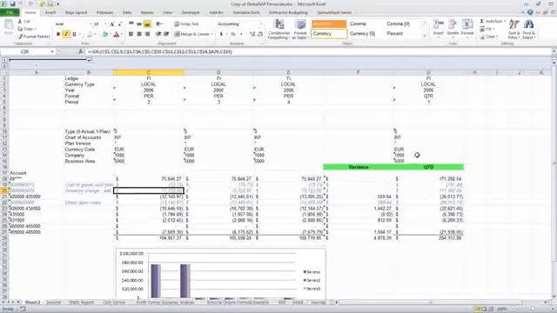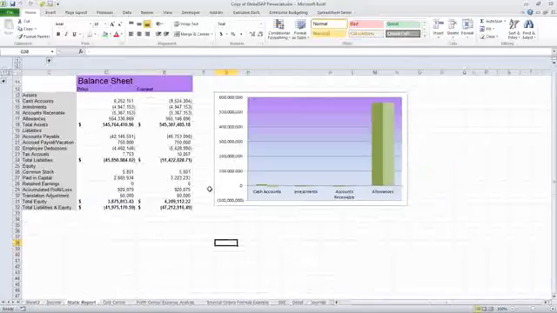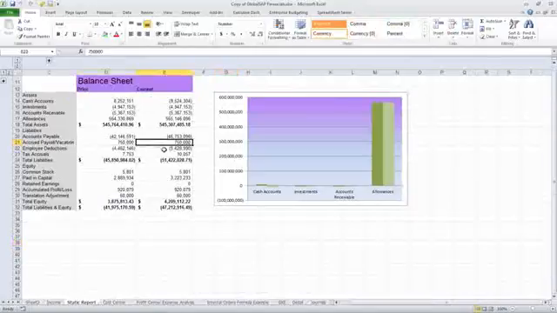But as I mentioned, a lot of our clients already have reports in Excel. So what we do with them in a training session is we'll take a static report, maybe like this balance sheet. You'll notice all the numbers in here are just static numbers. And we'll use that same template wizard to populate this report with a formula.